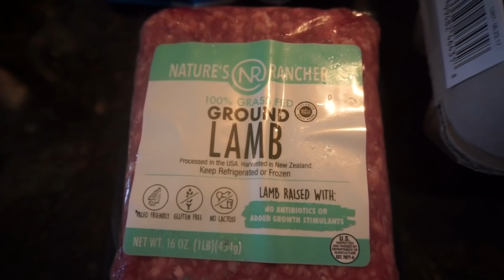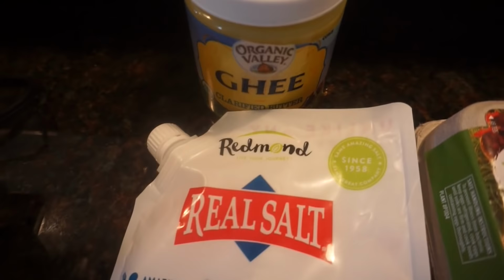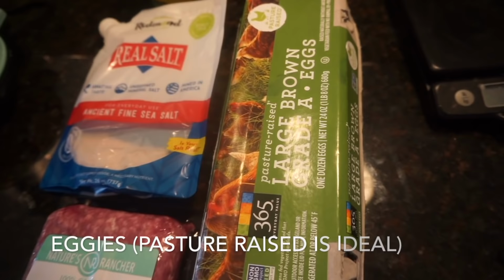You need some Redmond Real Salt. Y'all only use Redmond Real Salt. The taste is different. Yummy, yummy, get some of that. You need some ghee. And last but not least, you need some eggs. Get yourself some quality pasture-raised eggs.